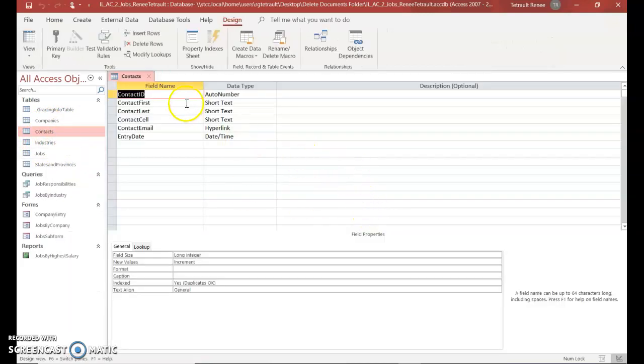And you'll notice the contact ID number, and we want to make that the primary key. So with contact ID number selected, click up in the top in the design mode, primary key. And it puts a little key on the left-hand side for you, the little key button. And then now we'll save this. So right click, save, and then right click again and close.